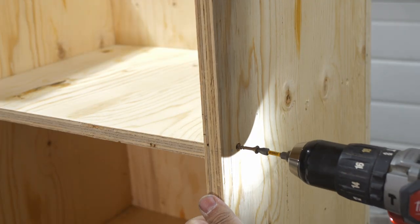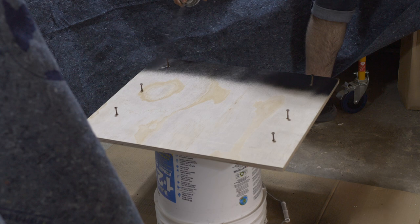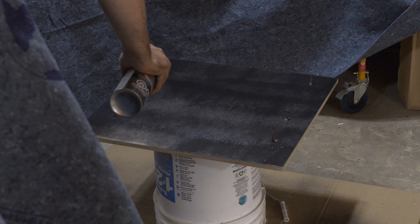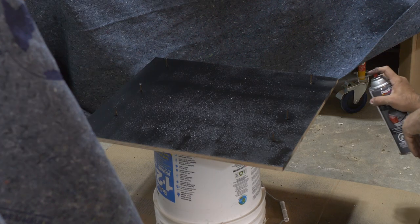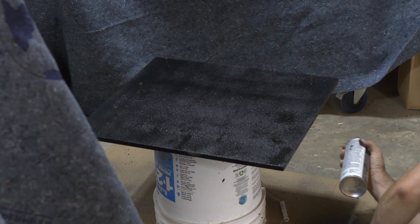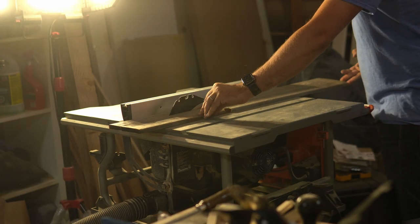Then on day two it was time to actually assemble everything. For the roof we decided to go a little bit of a different direction from the plan — something a bit simpler. We cut a piece of wood to be the roof at the proper dimensions and sprayed it with bed liner that you use for trucks. It gives a textured effect and almost looks like the material that roof shingles are made out of. We masked a square on the interior so the inside would be natural wood, but made sure we got the underside, side edges, and entire top of the roof with the bed liner, making it weather resistant.